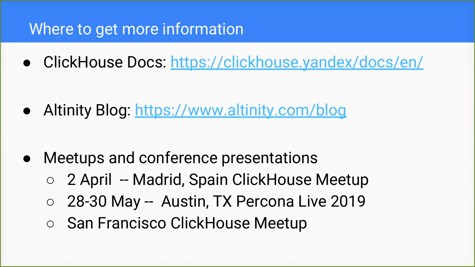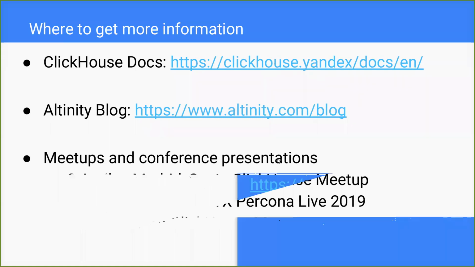And then on top of that, there's meetups and conference presentations. On the 2nd of April, we are going to have a very large meetup in Madrid, Spain. I think there's a couple hundred people signed up for it. We'll be at Percona Live in May. There's also San Francisco ClickHouse meetups, and we participate in many other conferences and meetups as well. Those are all posted on our site. But definitely, if you have people in the community that you can work with, I encourage you to meet up with them.